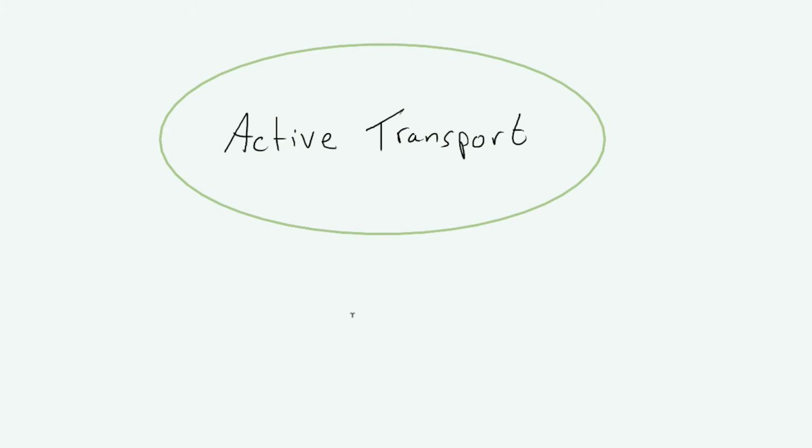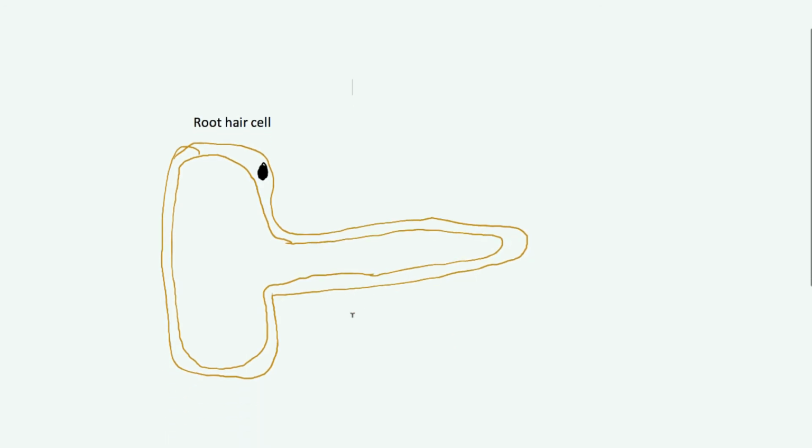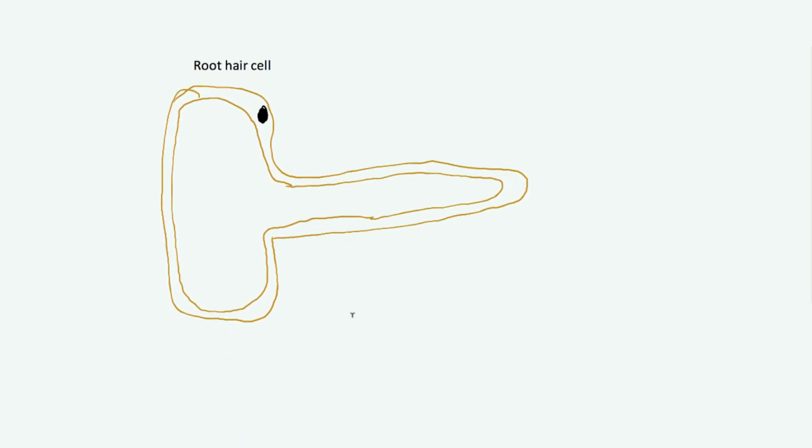Now, active transport, the word active should tell you that there's something else going on here, right? Active transport is where we have something moving from low concentration to high concentration, right? So it's going basically against the concentration gradient, right? It's almost walking up that hill. And one good example to use is the root hair cell of plants. And so this should be something that you've seen before, right?